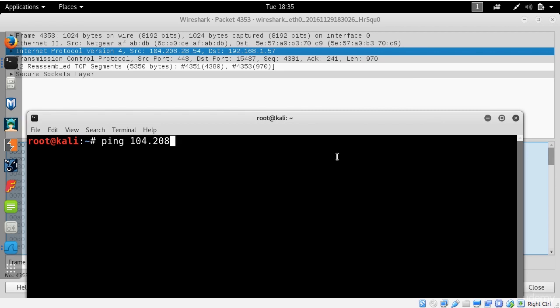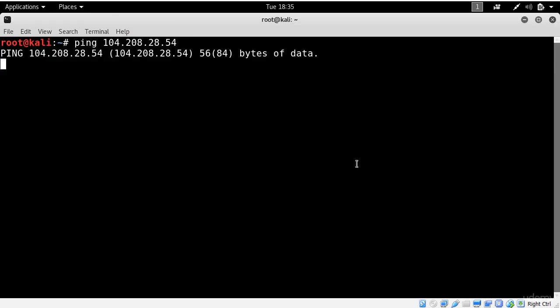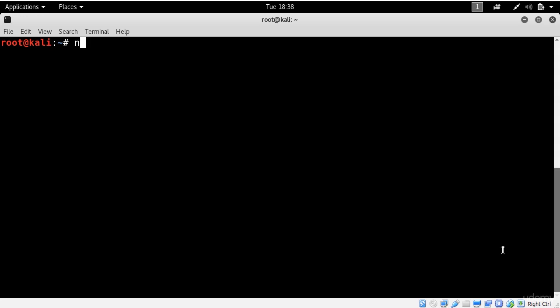Now I know that this is one of Microsoft's servers because of the GeoIP identifier from Wireshark, but if it's defined in a reverse lookup zone, it should show up here. And it does not reverse lookup, which means that Microsoft has not set up this IP address in a reverse lookup zone. Not necessarily surprising.